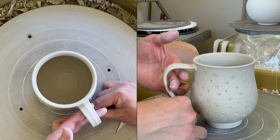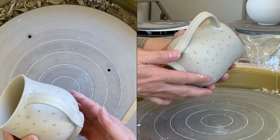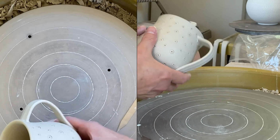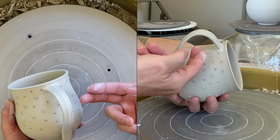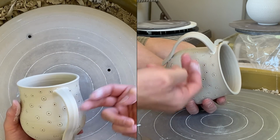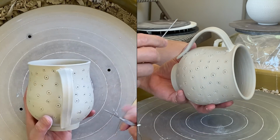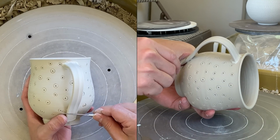I'm just naturally bending the curve. Right, so the curve looks good. And usually I would prefer 2 fingers to go through easily. Okay, for my mugs, at least 2 fingers. And then just use the needle tool to chop it off.